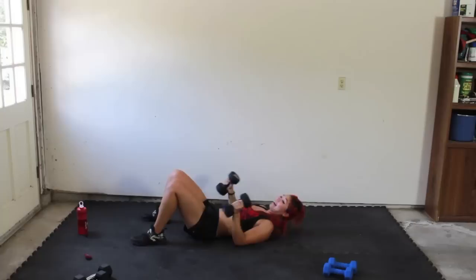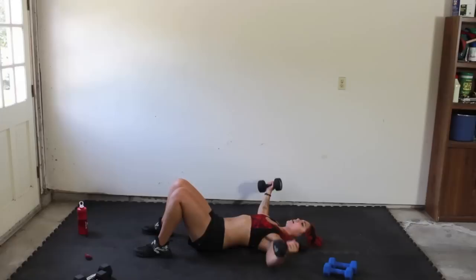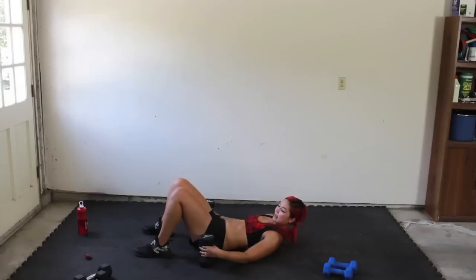All right, nice job. Next up, we have chest flies. So I'm gonna scoop this way a little bit. I'm gonna keep my weight. Bend the elbows slightly. If you have a bench, again, even better. And bring it down. Squeeze those chest muscles together. Again, it's really easy to just bring it up with your arms. But you wanna think about squeezing right here. Right above the boobies. Get those boobies.